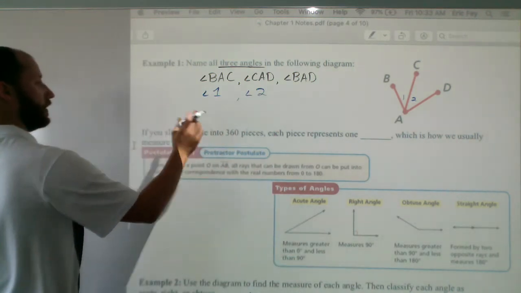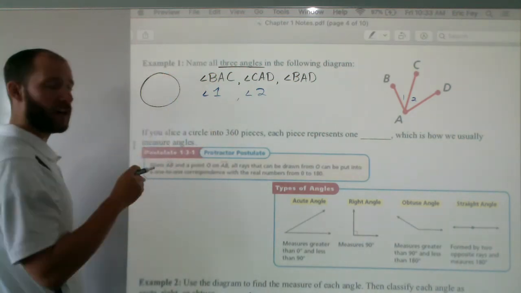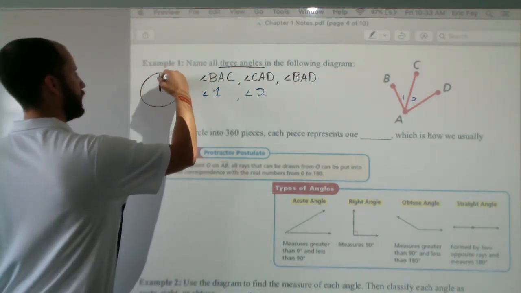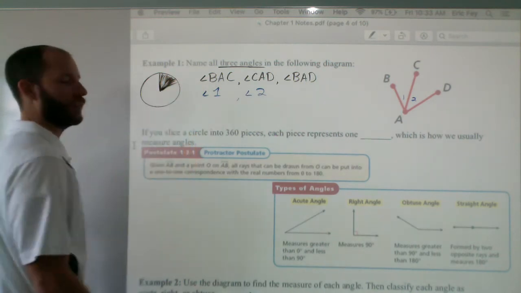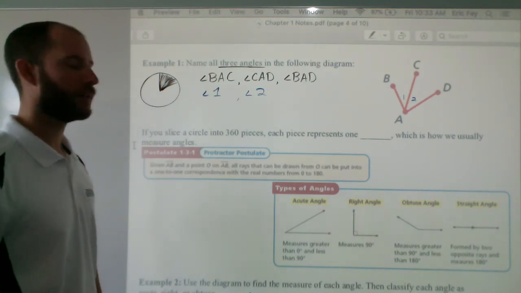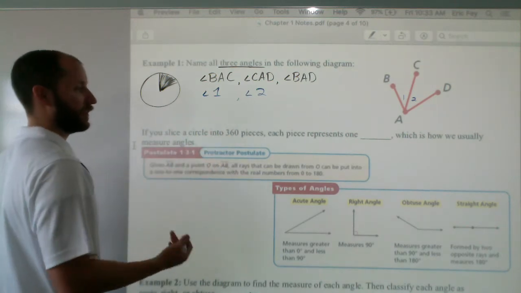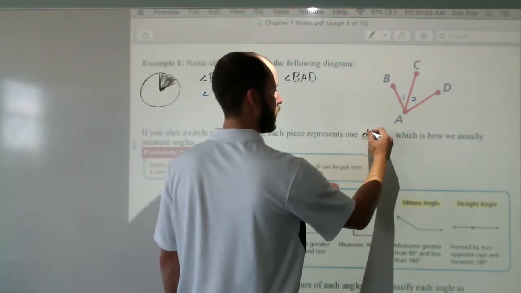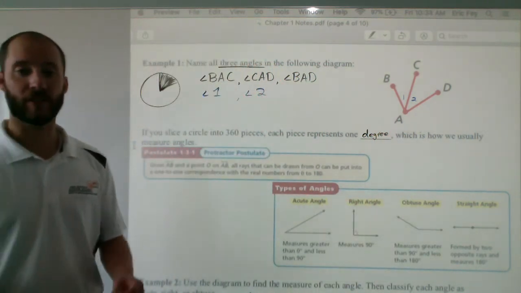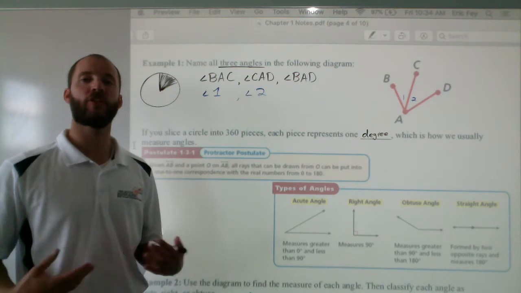Now you take a circle and you slice it into 360 slices. These are like the most unsatisfying slices of pie you will ever have. You take that pie and 360 slices all the way around. So give me like 100 of those slices and I'll be happy. If you just give me one of them, I'm going to leave. So if you slice the circle into 360 pieces, each of those represents 1 degree. So there are 360 degrees in a circle, and that is usually how we measure angles. We measure them with degrees. That is our unit of measure.